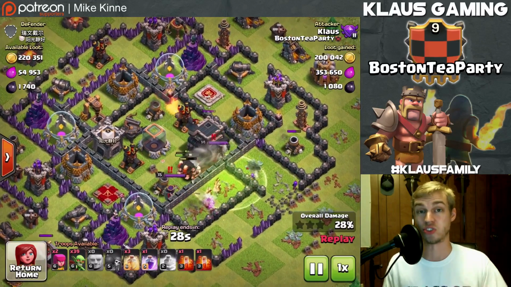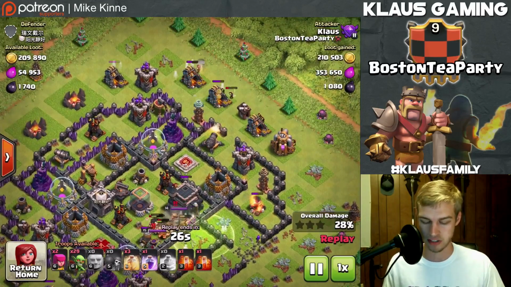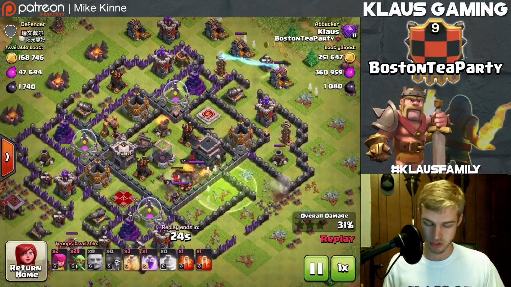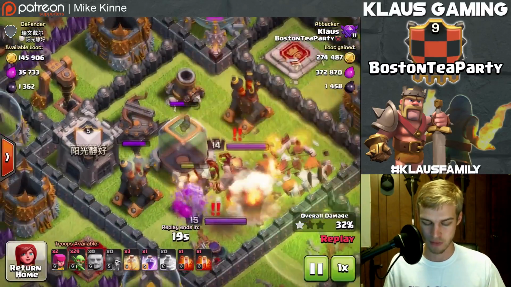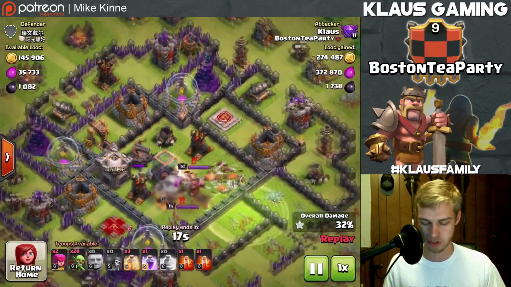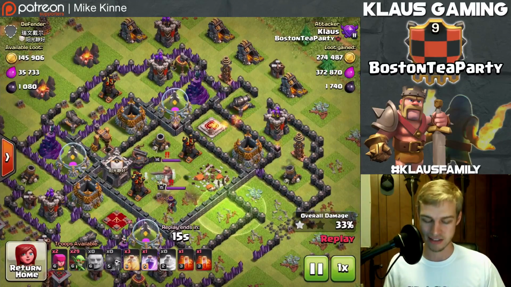Now, I'm going to be conserving some goblins because I still have a lot of gold and elixir up here to grab, which is a good reason to hold on to some goblins. And look at this. They melt through that Dark Elixir storage. There's only a handful of Dark Elixir in there, but it was still got. So that was pretty awesome.